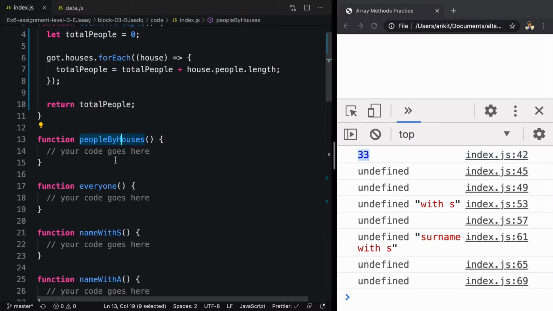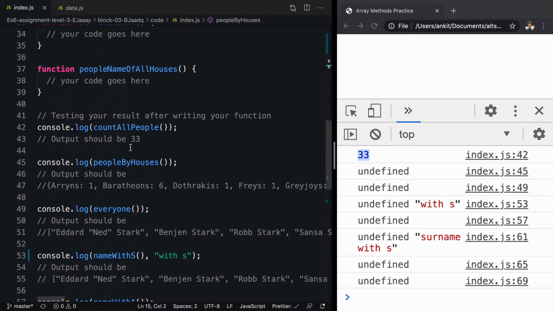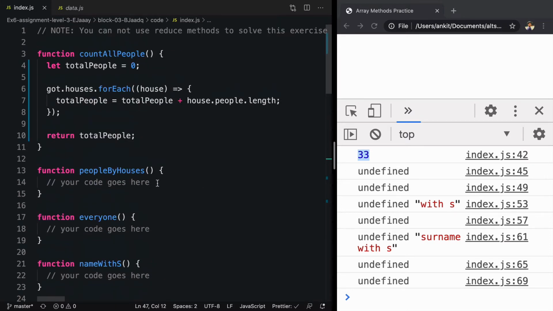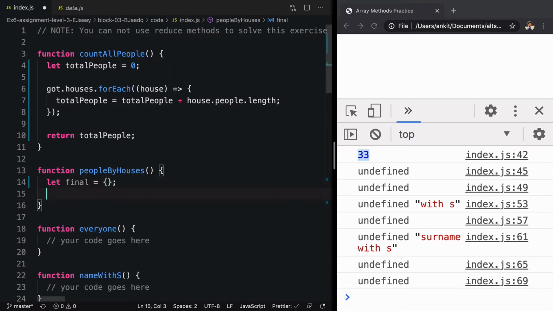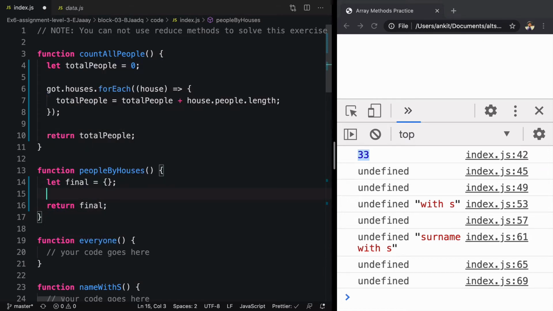Similarly, we'll go ahead and say people by houses. If you look at the example of people by houses, it is a key and value pair. So here I'll create an object by saying final is equal to an object. We'll return this final. Now we'll go ahead and change the value of final.